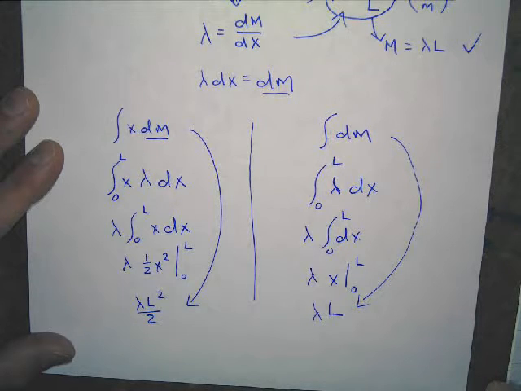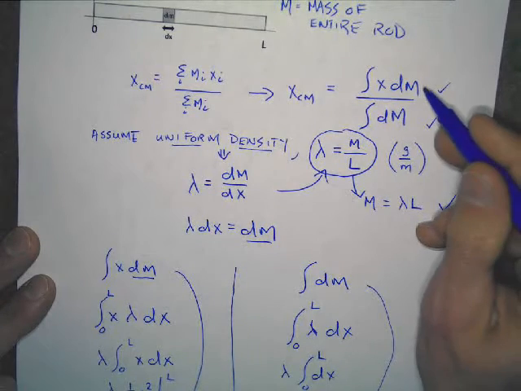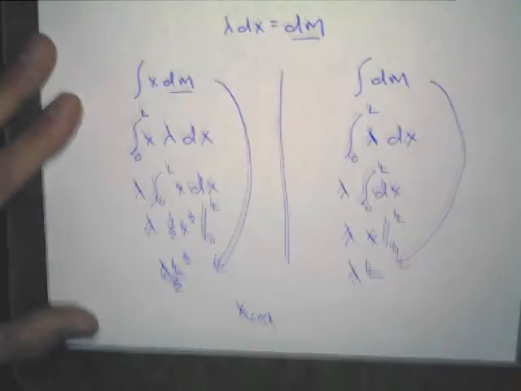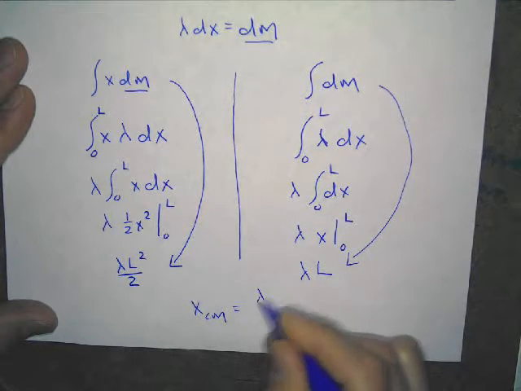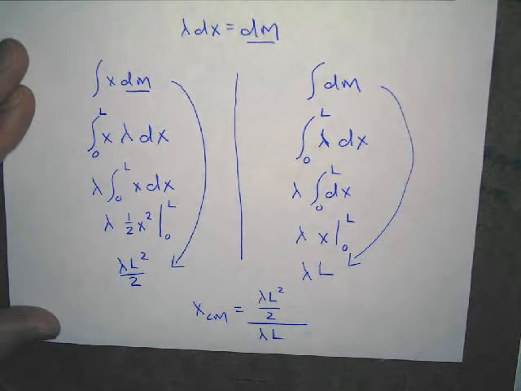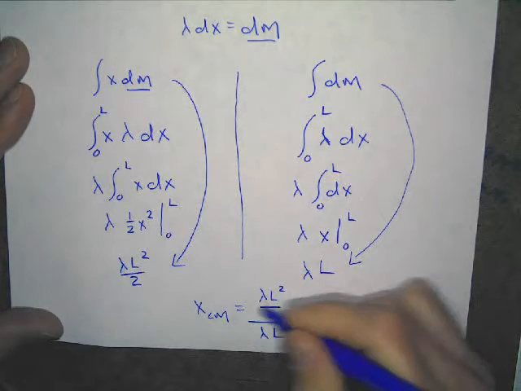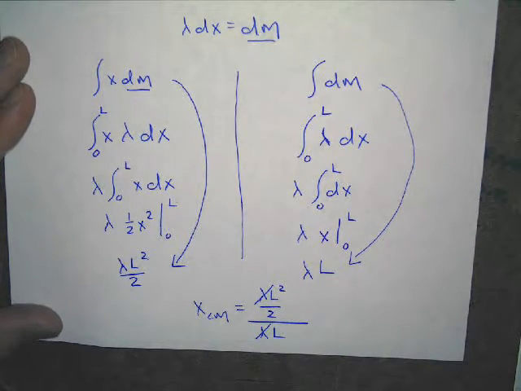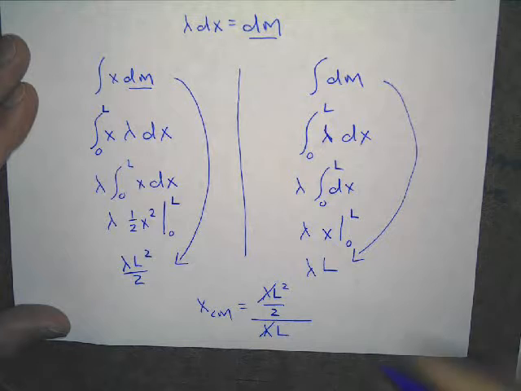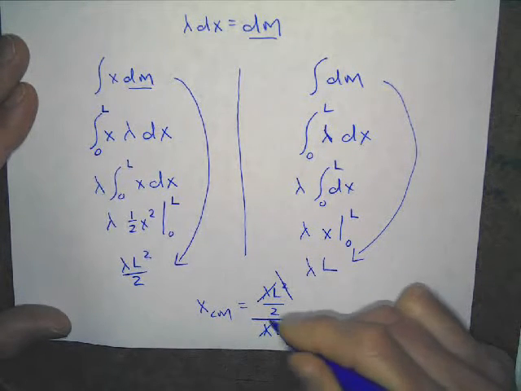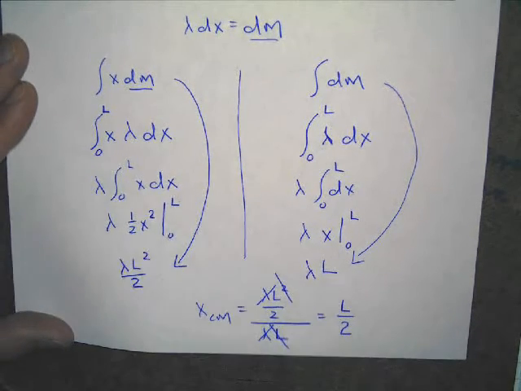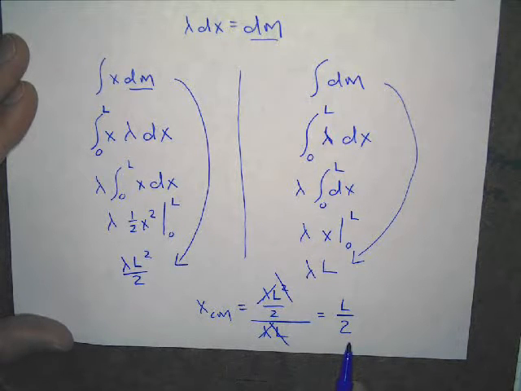So, center of mass, what we do here, I guess we have to divide the top part by the bottom part. So my x center of mass is going to be equal to lambda times L squared over 2 divided by lambda times L. And wonderful things happen here, because your lambdas cancel out, and that means that the actual specific density of the rod doesn't make a difference. It just has to be uniform, that's all. We also lose the squared with that, and that leaves you with the answer that the center of mass of the rod of length L is exactly in the middle.